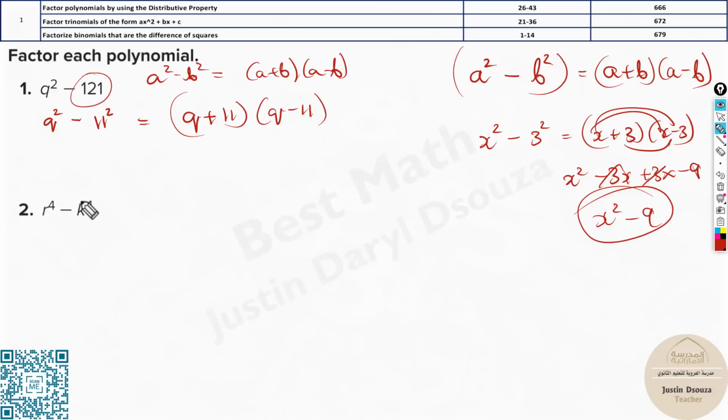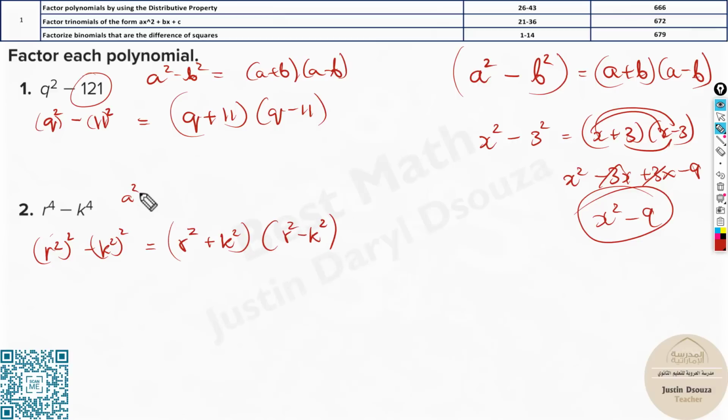And after this only, please write this. Now, what about over here? The identity is not for power 4. It is only for power 2. So now here, what we can do is r squared the whole power 2 minus k squared the whole power 2, which is the same. Why? Because the powers will be multiplied. 2 times 2 is 4. 2 times 2 is 4. So here, what would be the answer? The substitution of the power will be inside, whatever is inside. Now, this was outside square, so we have only q and 11. But here, already we have squared. It's power 4. So it will be r squared plus k squared, and over here again, r squared minus k squared.